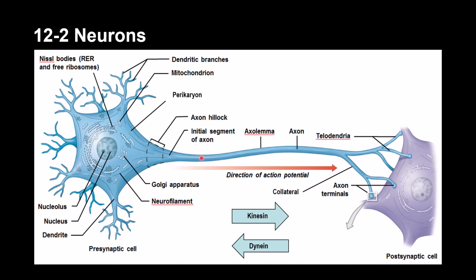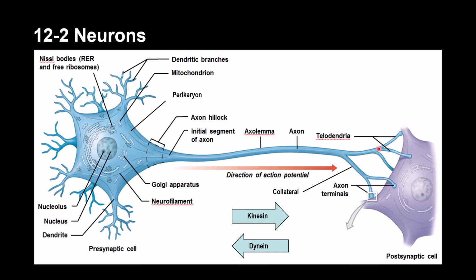So then it's connected to this long extension through this area that's called the axon hillock. So this is the axon, and that is sending the information, okay? And that's connected through the axon to the cell body. And the cytoplasm of the cell body, by the way, is called perikaryon. The axon is covered by a plasma membrane, and that's called the axolemma.